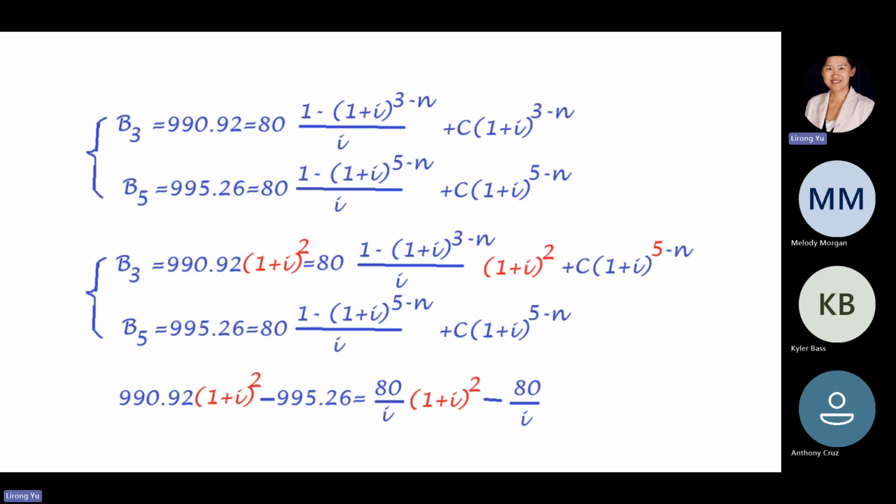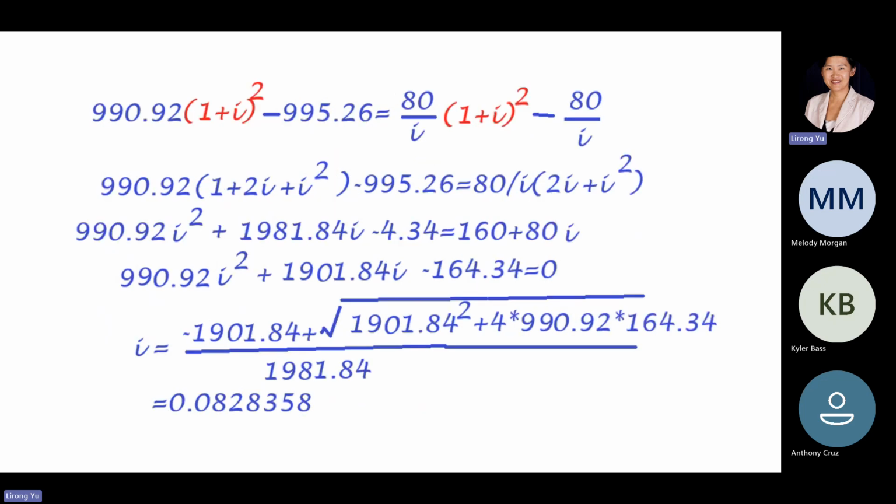Any question? The power AB over I, 1 plus I to the power 5 minus N, they were canceled. The only thing left is the first term in both of these equations. All right, and then the solving part. We want to solve this. Pull up the last equation and start analyzing it.